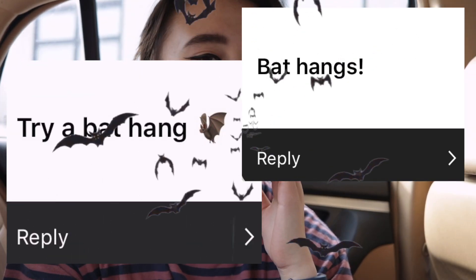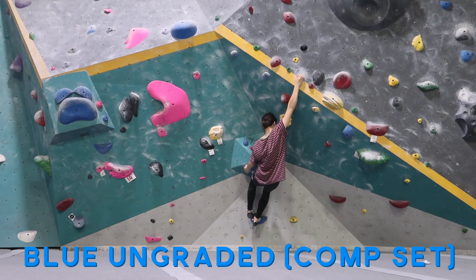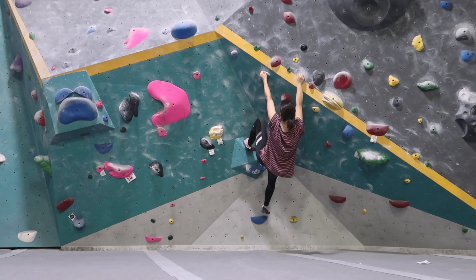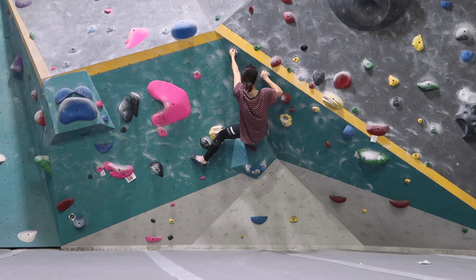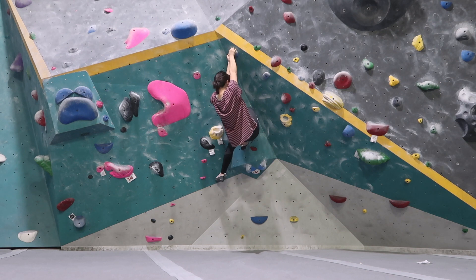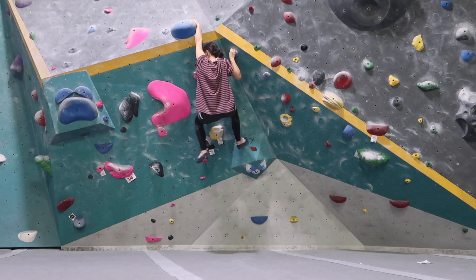Bat hangs. Luckily there's actually one climb at the gym that I know of that ends in a bat hang. I have not tried it yet — I've actually never successfully done a bat hang. I've tried but there's just something about my ankle strength that maybe isn't enough to hold my weight. So for some reason this climb has the longest intro sequence that ends with a bat hang, and I just climbed the beginning sequence once to prove to myself that I could do it. It did take me a good minute to even get to the bat hang. We've got some interesting drop knees, a cool funky sloper in the middle, and then eventually I do make my way down to the glorious bat hang. You make mistakes, you make mistakes — whatever.